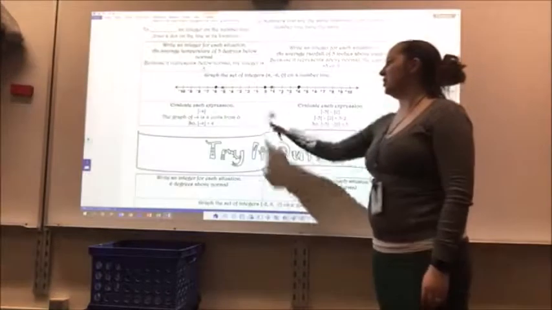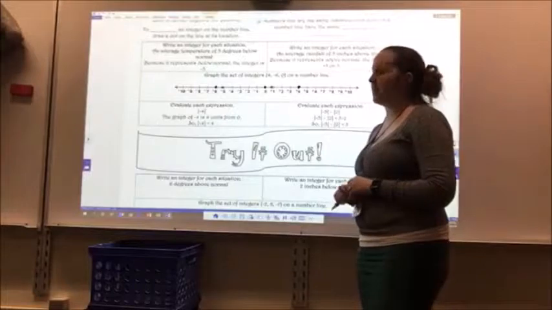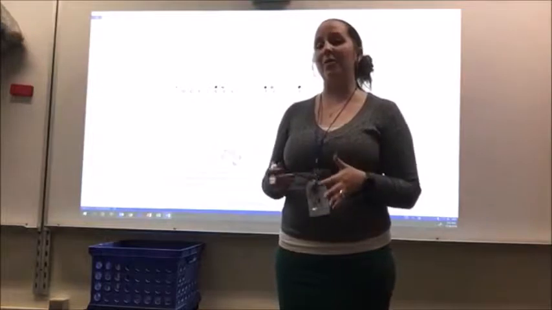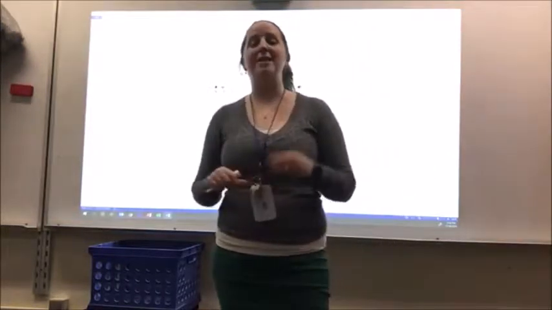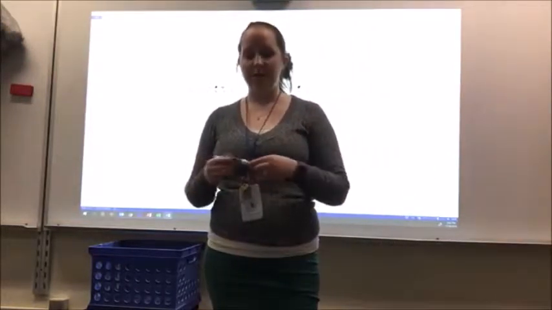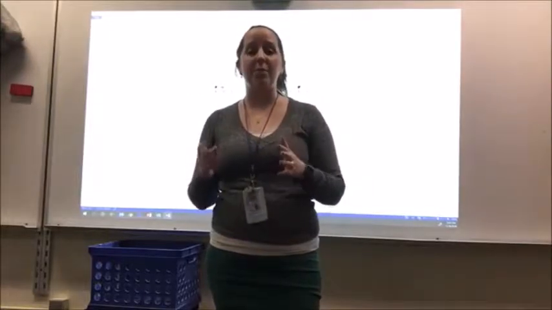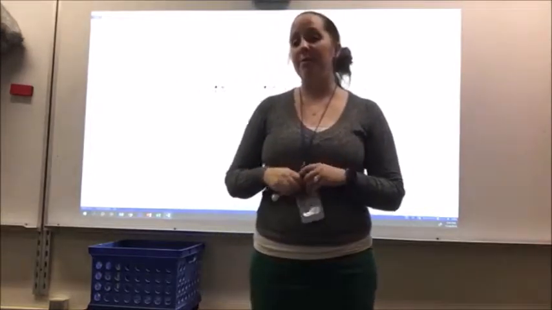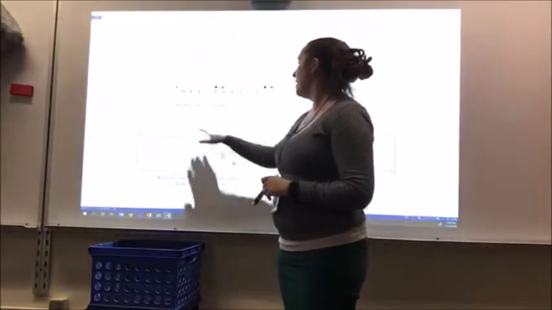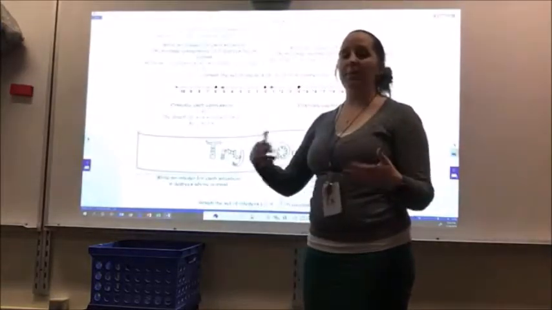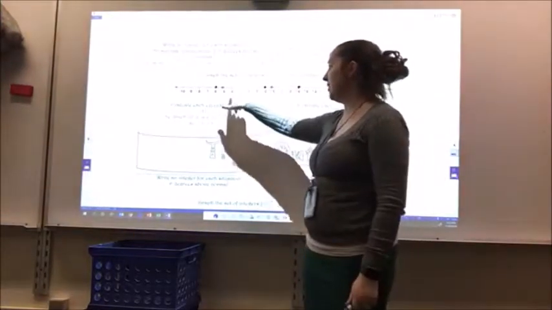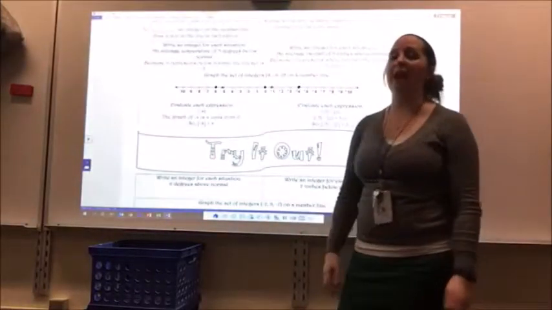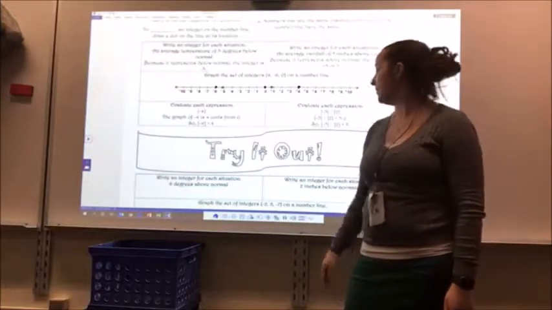Next I have evaluate each expression. The absolute value of -4, that's what those bars mean. So the bars that are straight up and down, that's the absolute value. So you want to think about absolute value as the distance from 0. It doesn't matter what's in those absolute value bars, it's the distance from 0. It's always a positive number. So the absolute value of -4, -4 is 4 spots away from 0. You can look at it here. Here's -4. 1, 2, 3, 4. It takes me 4 to get to 0, so my absolute value of -4 is 4.